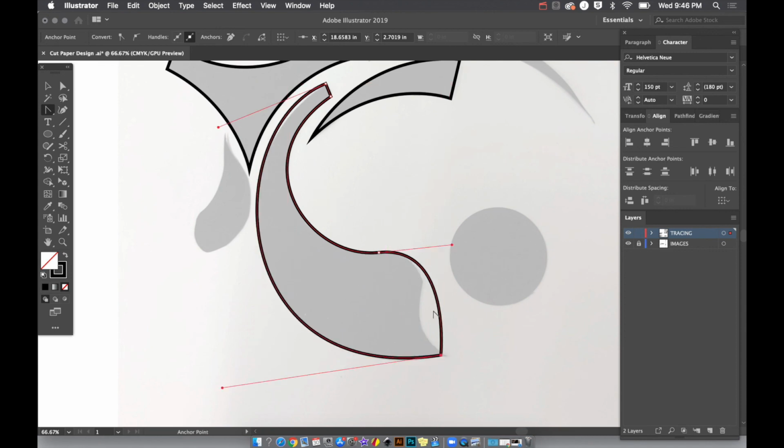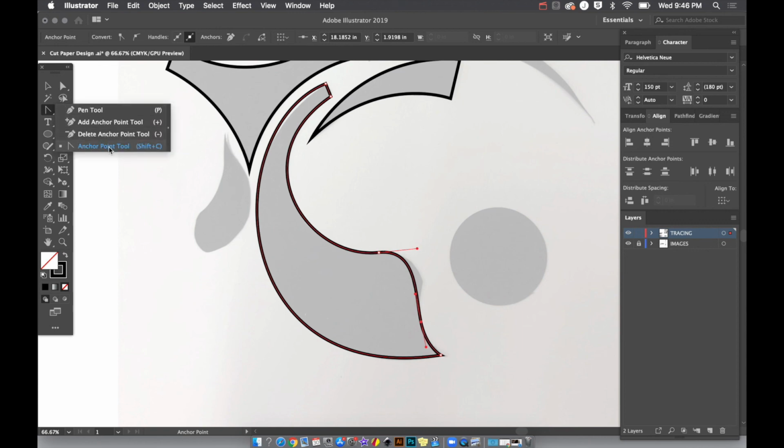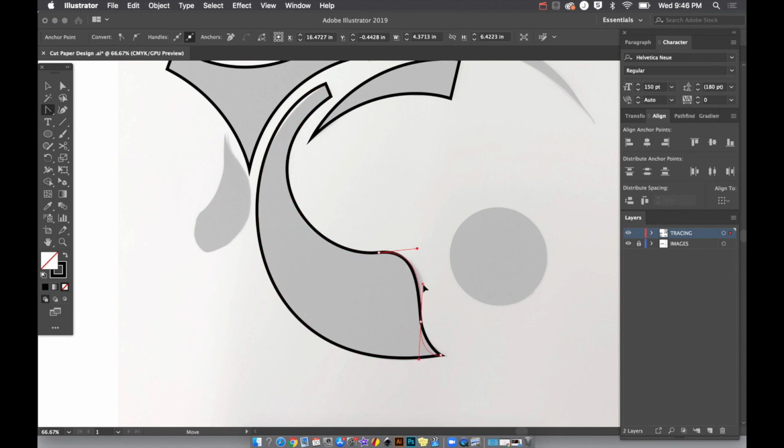I think I'm going to have to add an anchor point down here to make sure that I can create this S curve. Keyboard shortcut P, pen tool again, and notice as I hover over the path, I get a little plus sign next to the pen tool. I'm going to add an anchor point there. I'll use keyboard shortcut A to move that anchor point into position. A is the direct select tool and gives me control over those specific points. And now Shift-C, I'll get access to the anchor point tool. Now I can pull on these anchor points and try to more accurately bend them into position.